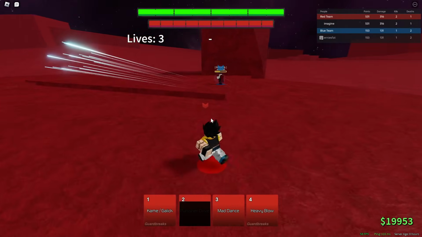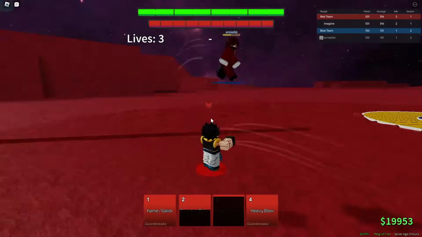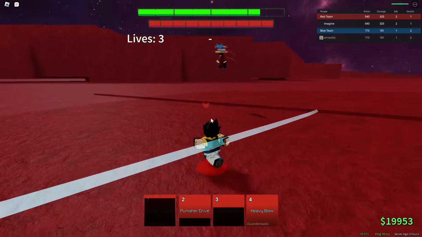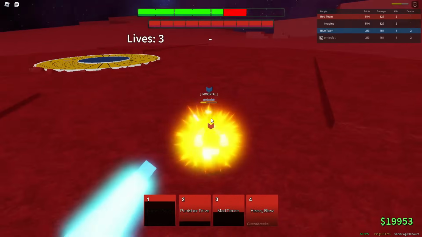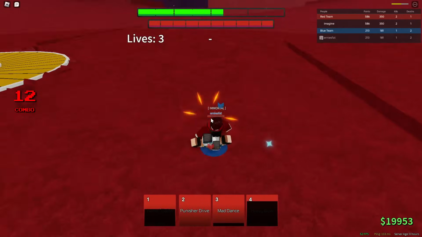Man, I wish my down slam didn't sell there. I thought I was going to get a free one-shot combo. Okay, come here, buddy. Okay, that didn't hit. I wanted to use the blue version, but I accidentally held space. Okay, that should bring him up in there. Nope. Okay, there we go. Got him.